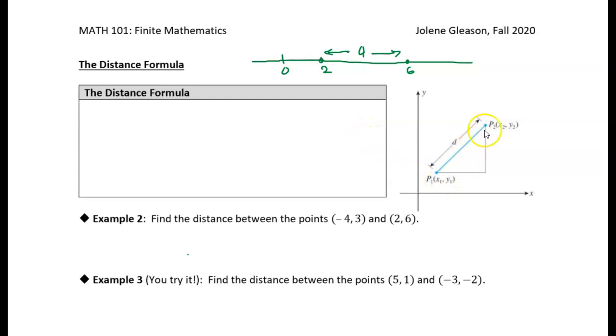Now when we have points in a coordinate plane, it's not quite as easy. But you can think of going over in the horizontal direction by a certain distance. We're starting here at x1 and ending at x2. And then we're going up, going a certain distance in the horizontal direction, doesn't have to be up.